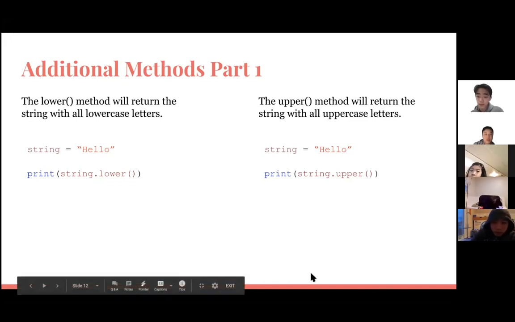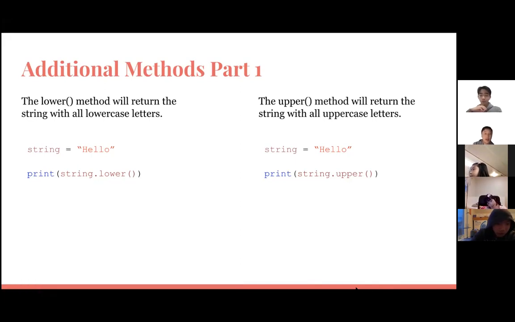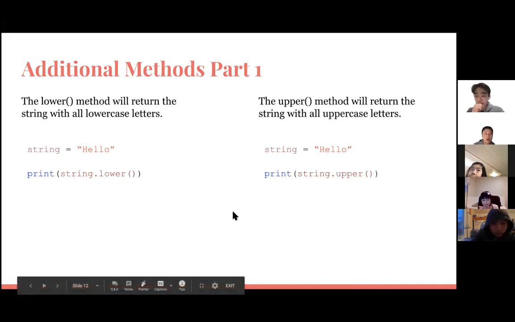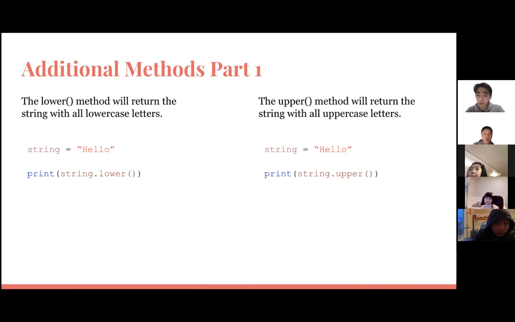Very self-explanatory. You can just write string.lower, and that automatically makes all the characters in that string lowercase, and then vice versa for uppercase. So that's something also to keep in mind. These methods are all designed to help you in the case where a string problem wants you to manipulate a string, which also involves the case of the string.